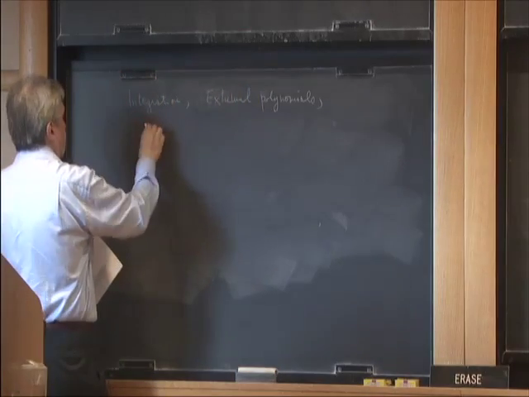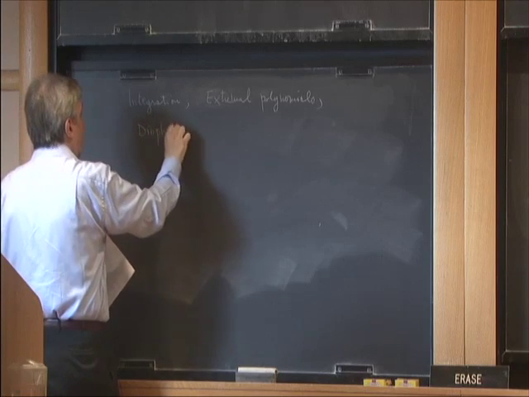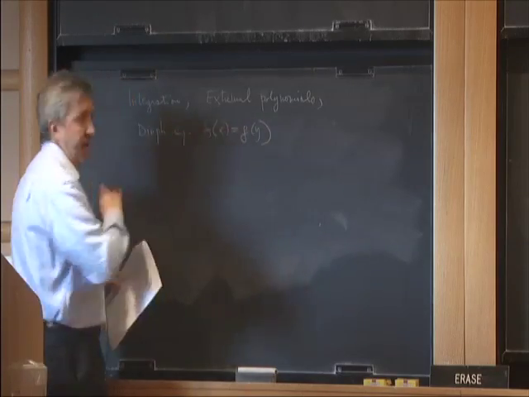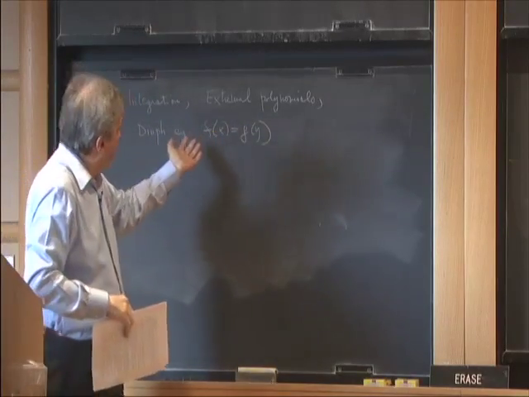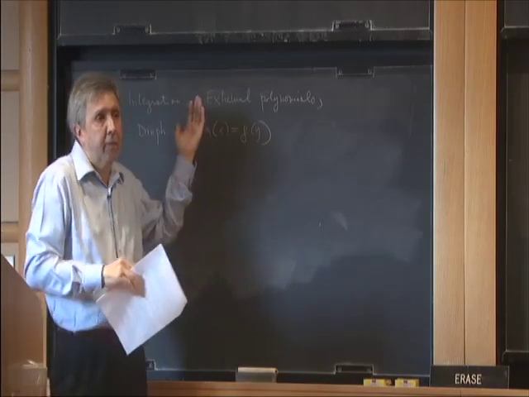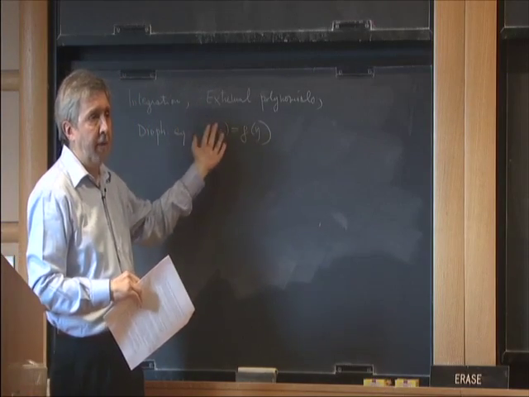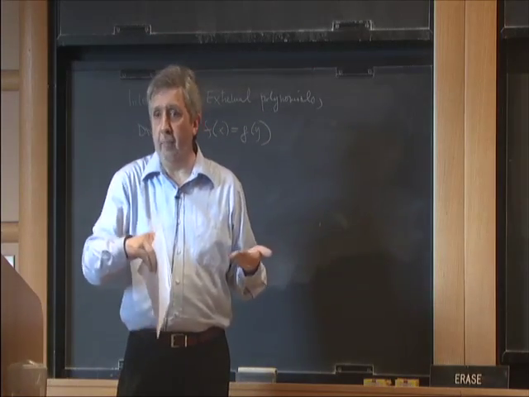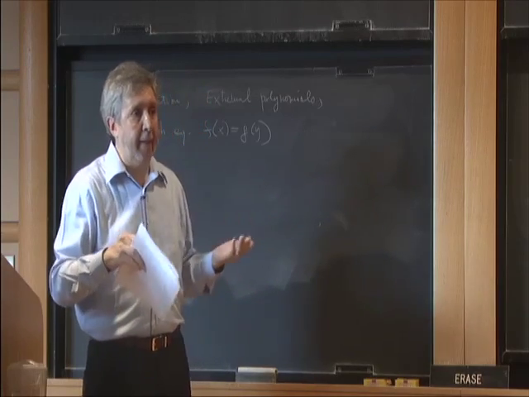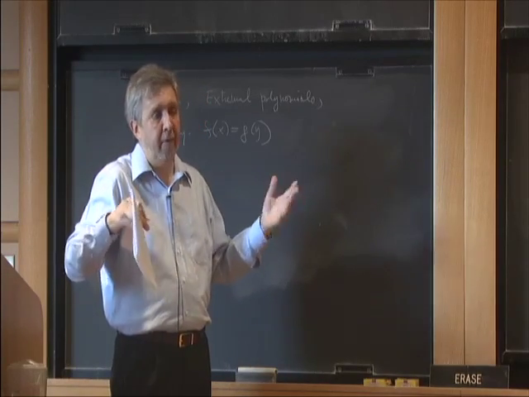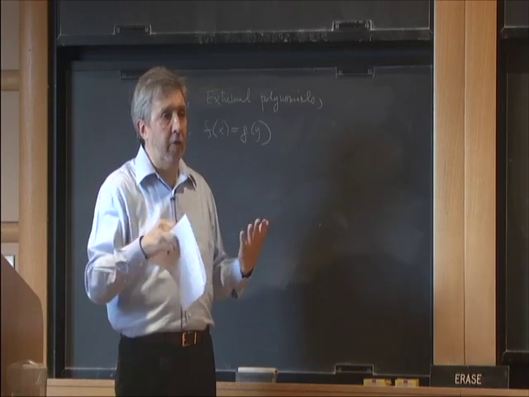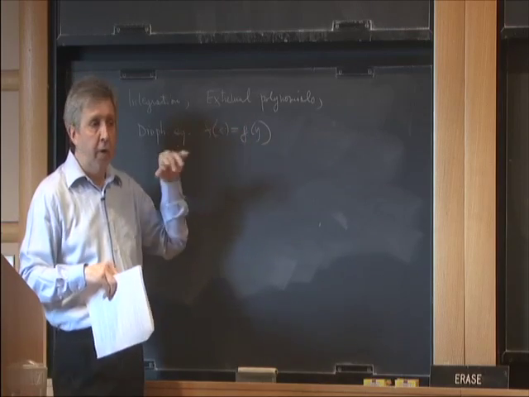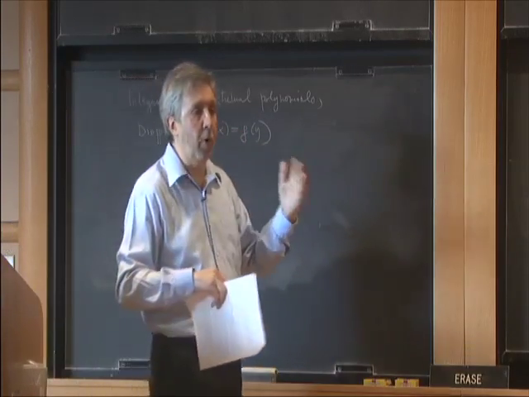Then there are applications also to Diophantine equations of the shape f of x equal g of y, where f and g are polynomials. This is a rather special equation, but at least I find it attractive. It expresses the common values of two different polynomials. So one may ask, when does it happen that two polynomials over a number field have an infinity of common values? And this leads to classify the curves of this shape which have a genus 1 component.